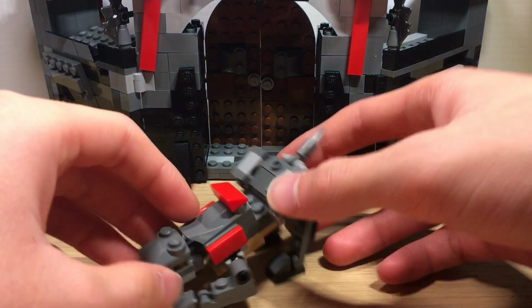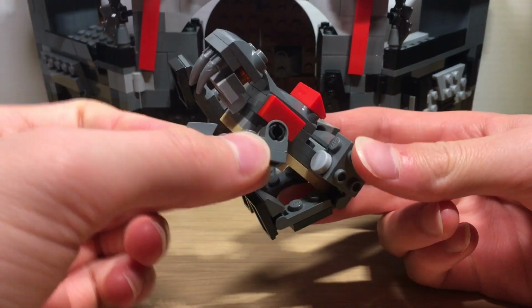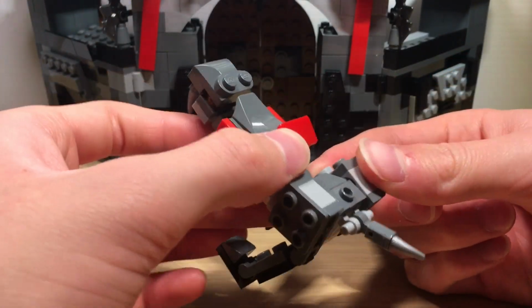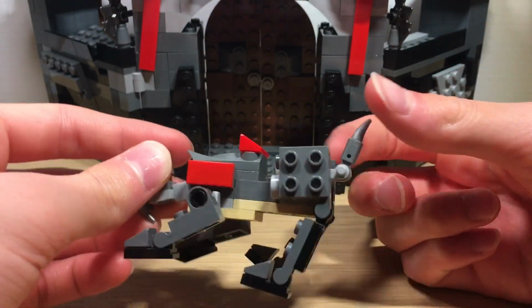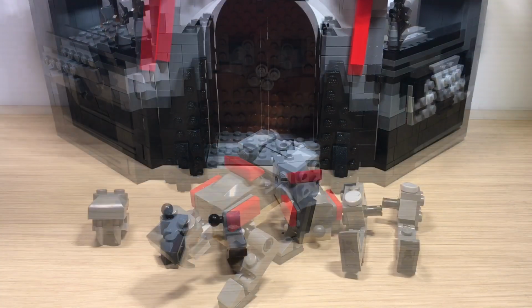So in terms of posability and stuff, arms move, legs only rotate, head moves, tail up, down, up, down. Alright, let's get into the tutorial.